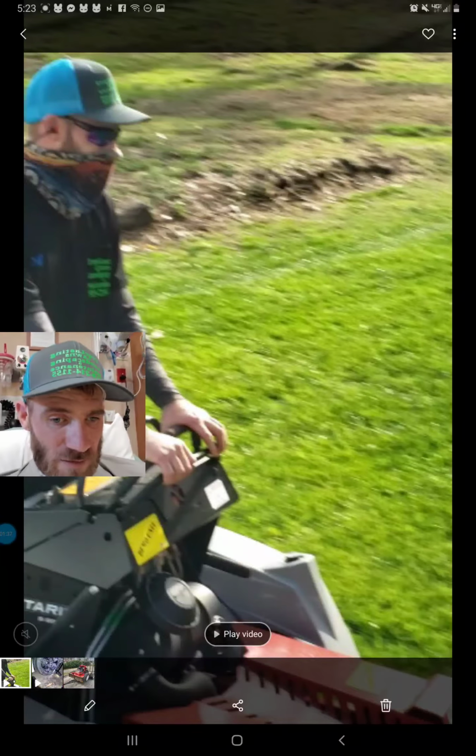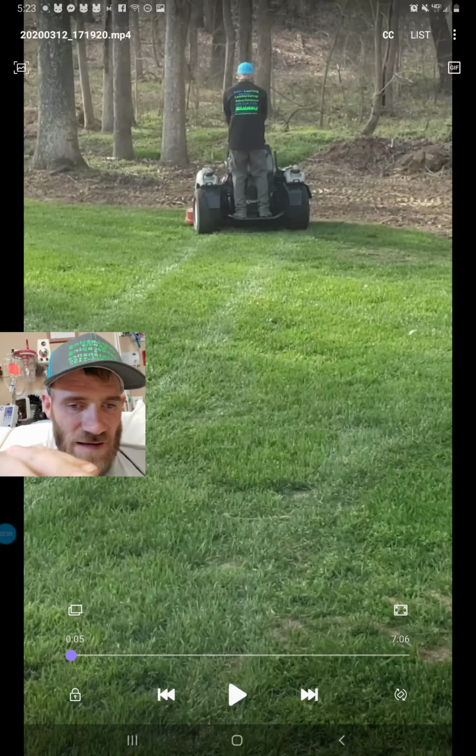So anyway, we're going to get into this. A little bit of mowing, whatever. But let's go. You see that plate I'm standing on? It has shocks in it. So when you're hitting bumps, you're kind of floating. You don't really feel it. The mower's taking the impact and you're just kind of floating.